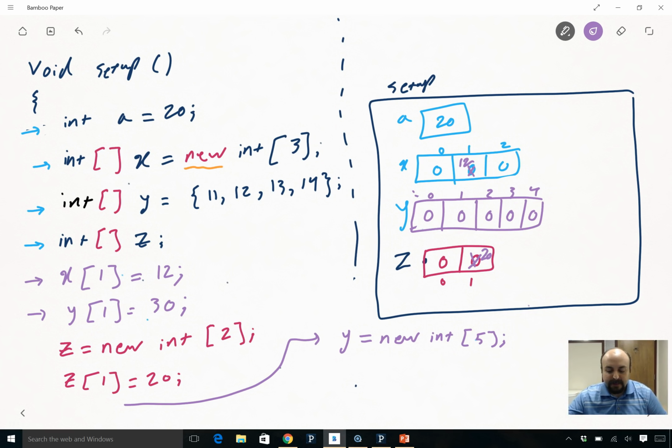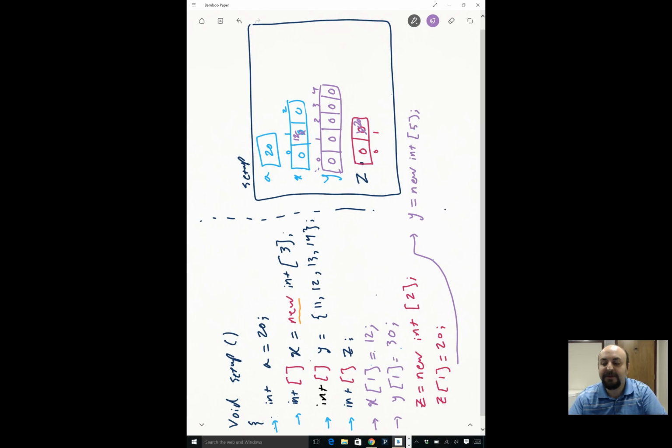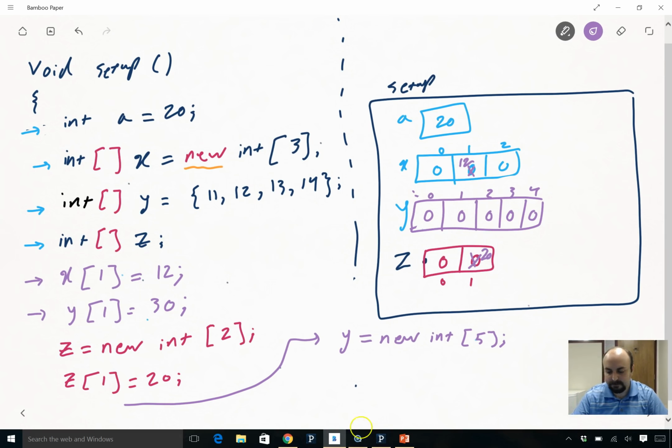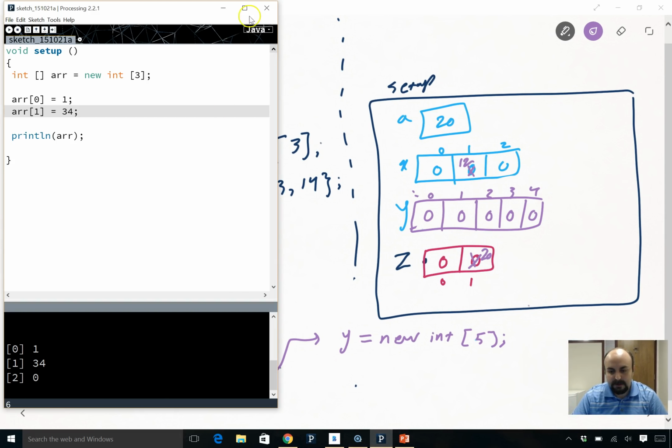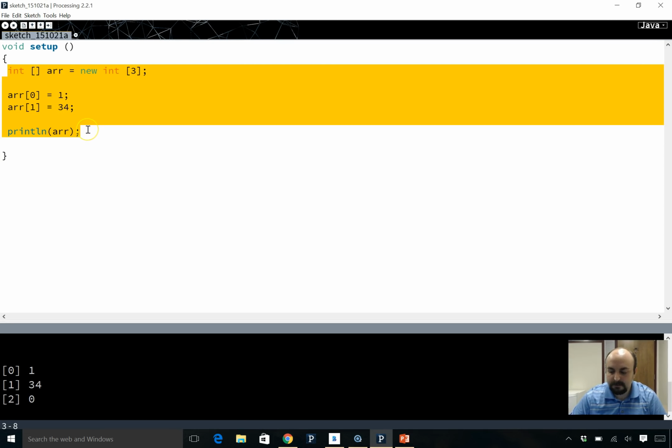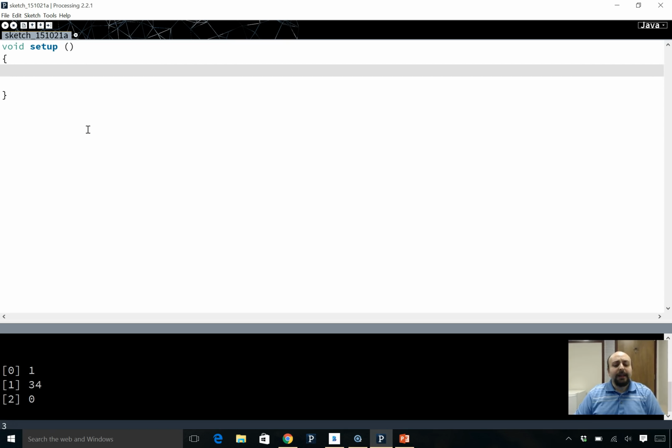All right, let's go ahead and actually program some of these in Processing. Let's say in my setup function, I have an array.